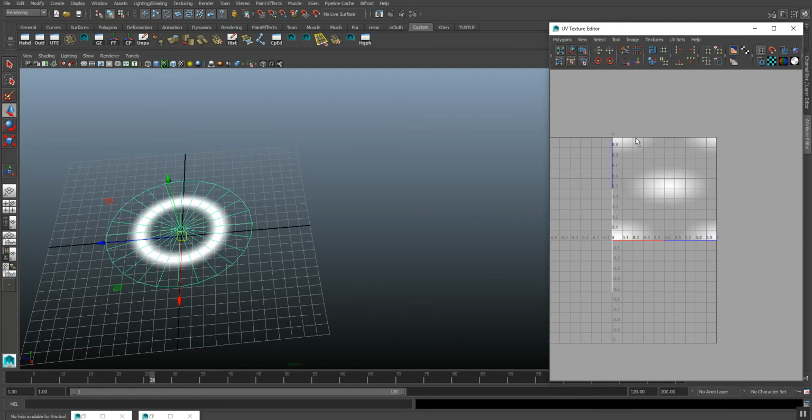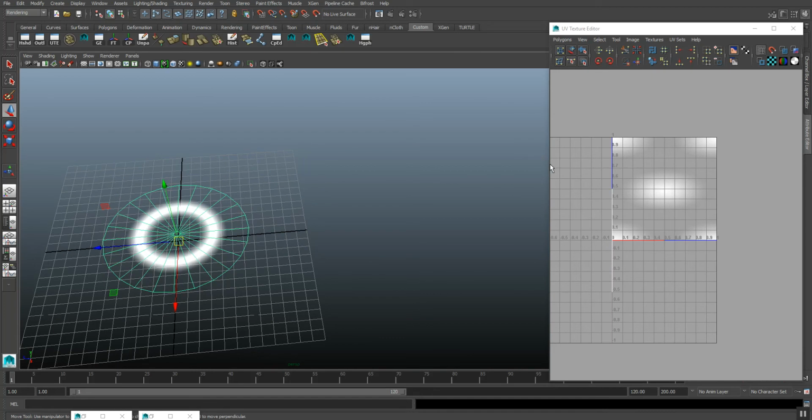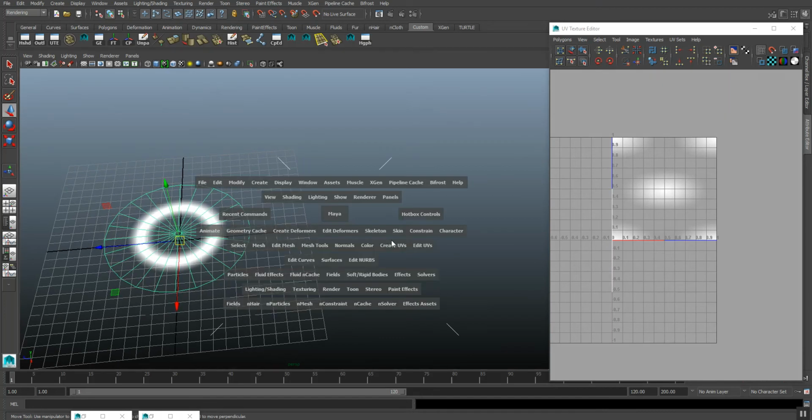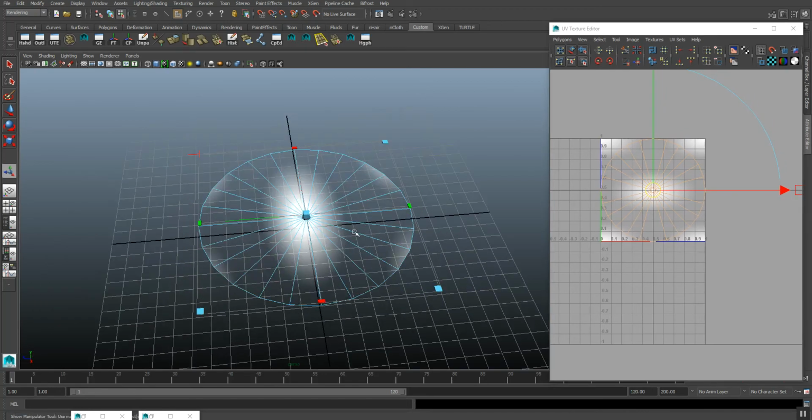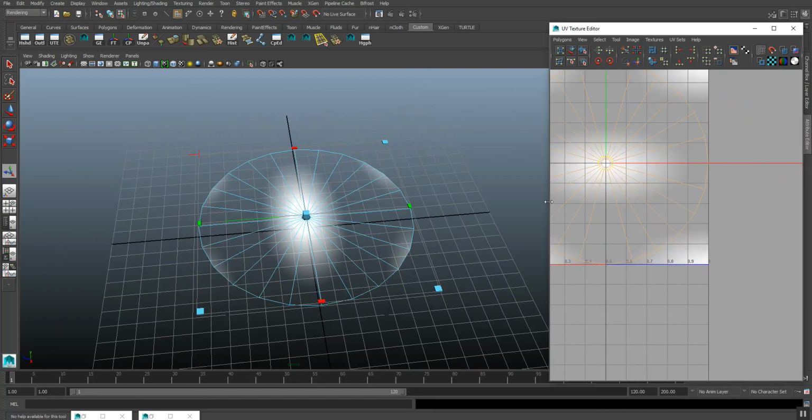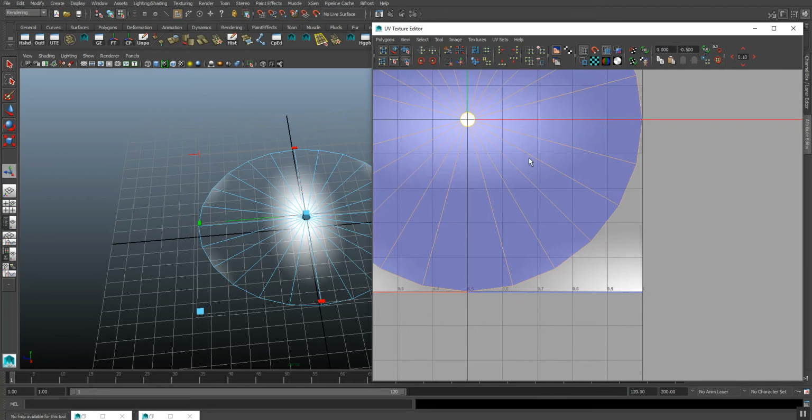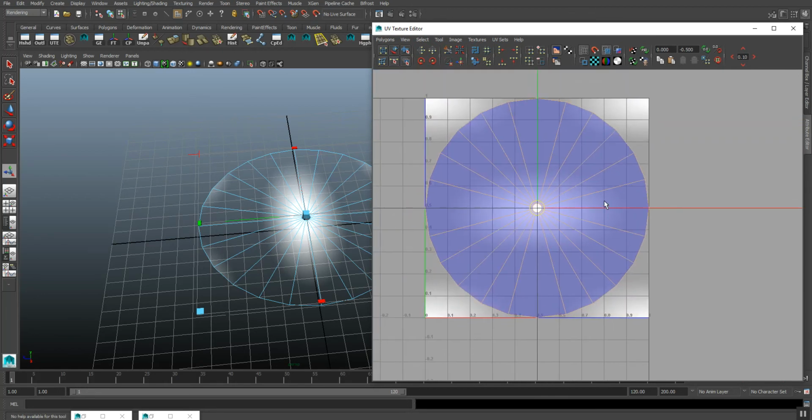Essentially what that means is when I select the object here, and I go to the UV texture editor, you can see the UVs in here. Now normally you'd have your UVs laid out flat, so I can give you an idea of that. If I just create UVs, plane and map it from the top. Normally you'd have the UVs spread out like this, so you'd be able to see them. That's the traditional way of seeing the UVs.